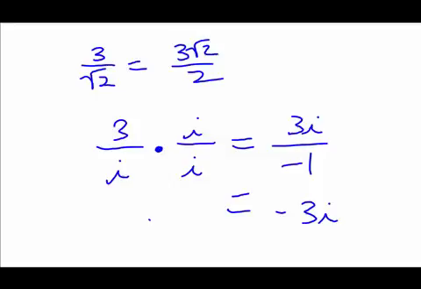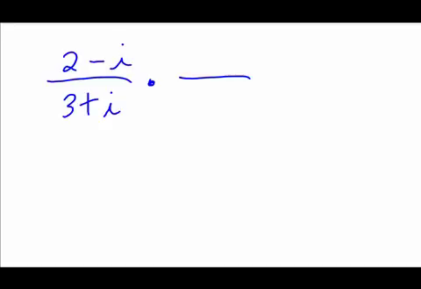If your denominator was a little bit more challenging than just i, then you can start viewing this as dividing two complex numbers. Let's say you want to take 2 minus i and divide that by 3 plus i. Well, you're going to choose to multiply top and bottom of this problem by what we call the conjugate. If 3 plus i is your complex number, then 3 minus i would be the conjugate. And we're going to multiply top and bottom by the same thing so that we're not changing the value of the problem. We're just changing what it looks like.